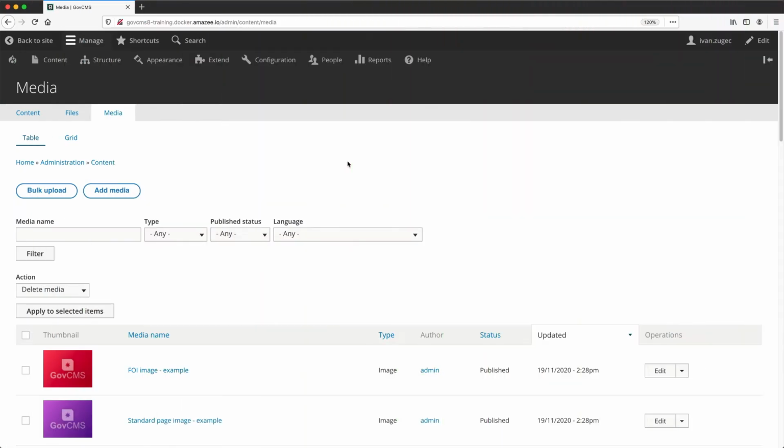At this point, you know how to manage assets, how to create and delete them. But now let's look at how you can replace the uploaded file in a media asset. To demonstrate, let's go ahead and create a media asset for a PDF report.